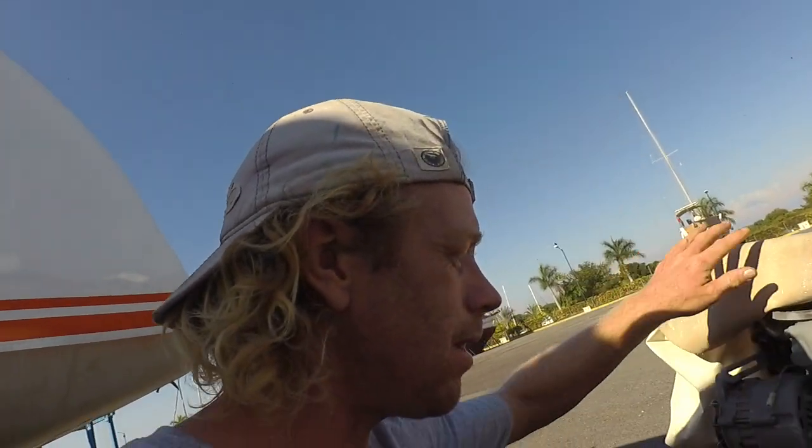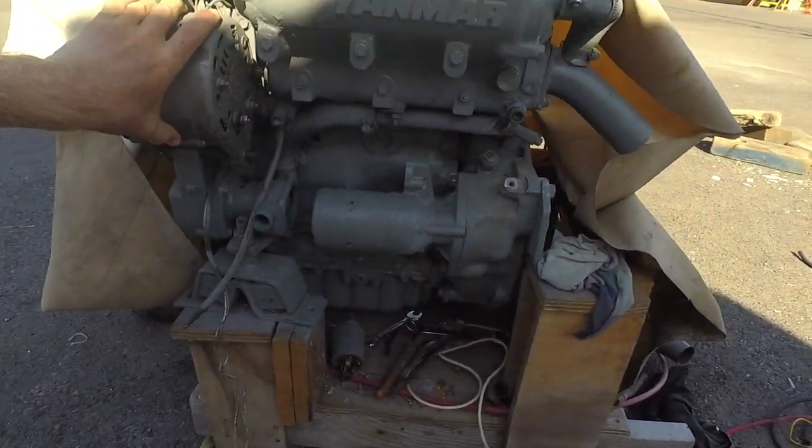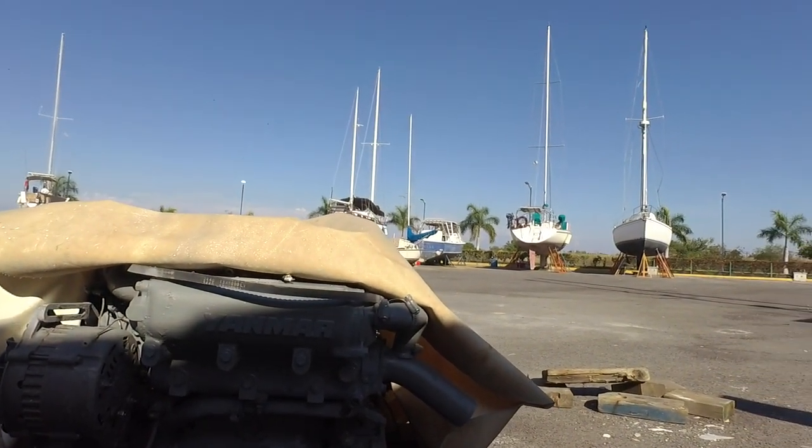You remember our engine, our little diesel friend. I have started to look at it. I have taken off all the cables because the cables and the connectors were badly corroded and the wires inside started to get black. So I decided to just pull all the wires and rewire everything.